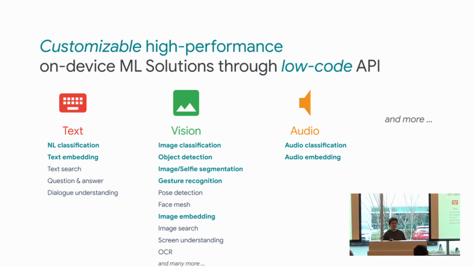So as of today, we actually have 9 different tasks that are ready to go right now. You can go and make a sample app with them or whatever you want to do. So we have audio classification, embedding. I'll actually end up talking about audio classification, image classification, object detection, gesture recognition, and text embedding just today. So that'd be kind of cool.